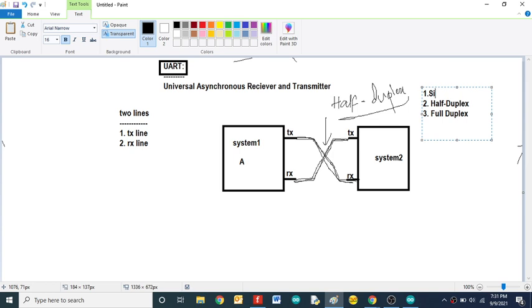The first one is simplex communication. Simplex communication means you are able to transmit the data only. That is called simplex communication, or one-way communication.